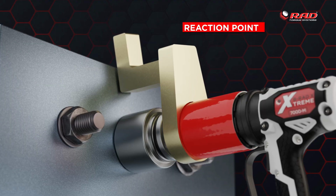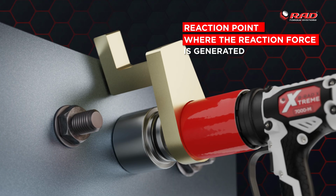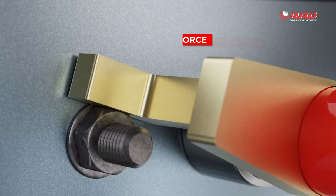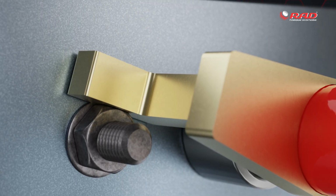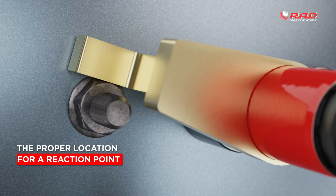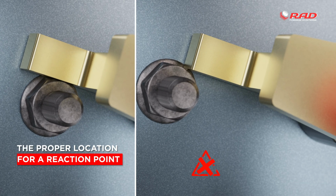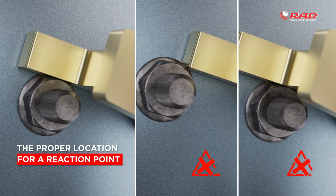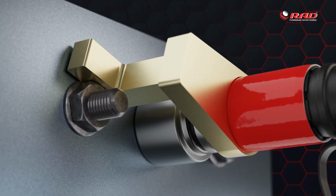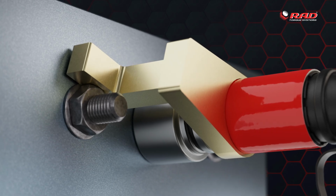Reaction point. This is the specific area where the reaction force is generated between the tightened fastener and the adjacent surface. The proper location for a reaction point is the middle of the arm. Reacting on the edge of the heel or toe of the reaction arm can cause you to react out of plane with the reaction point and causes extra stress on the torque wrench and can lead to premature failure.